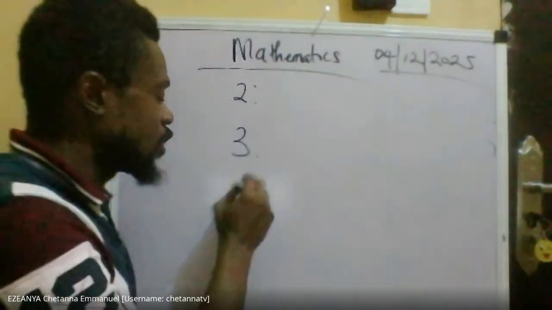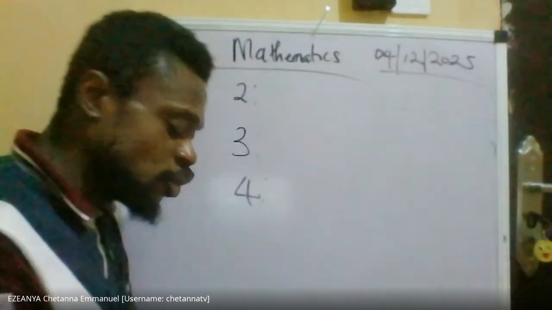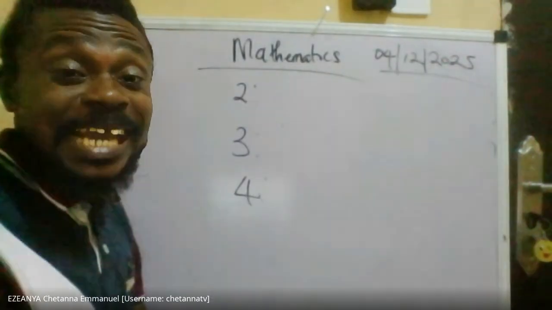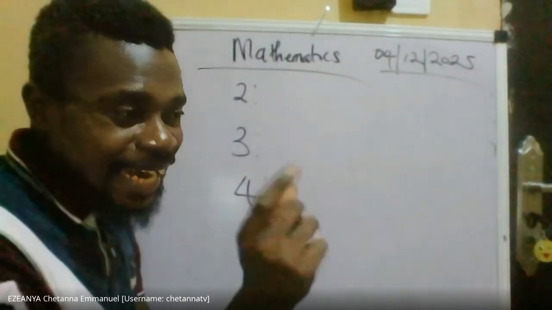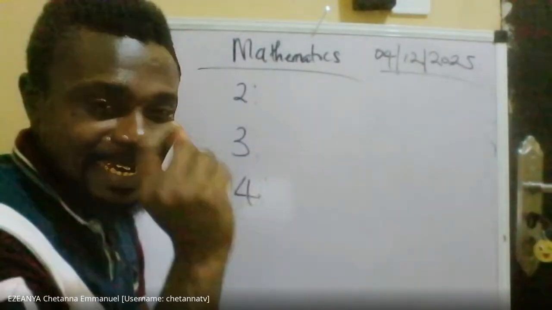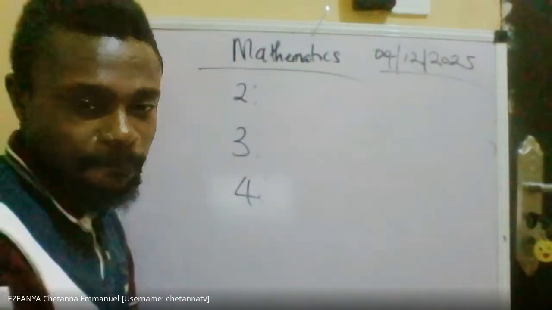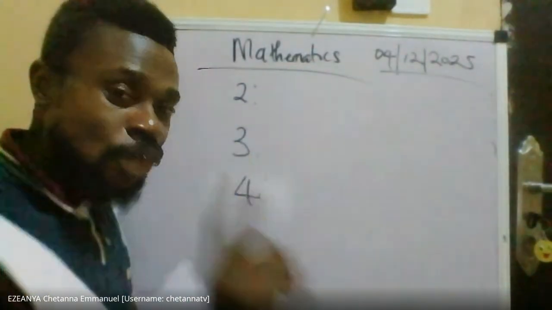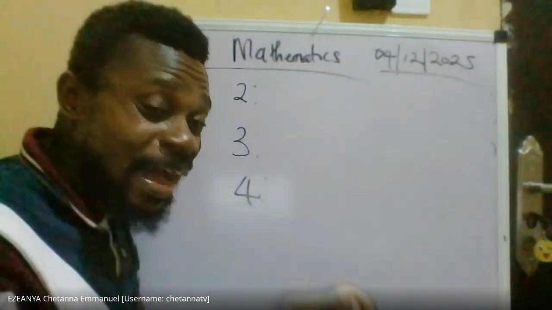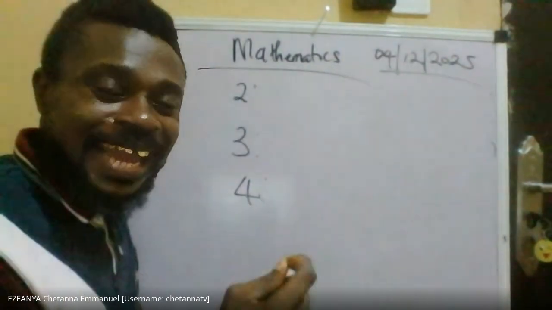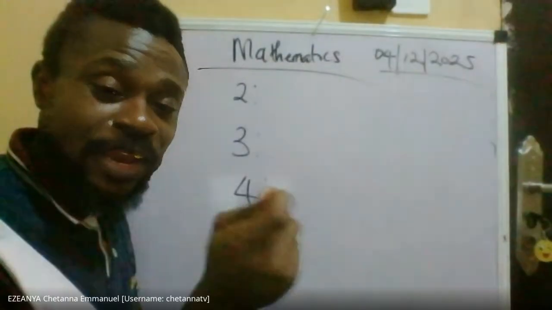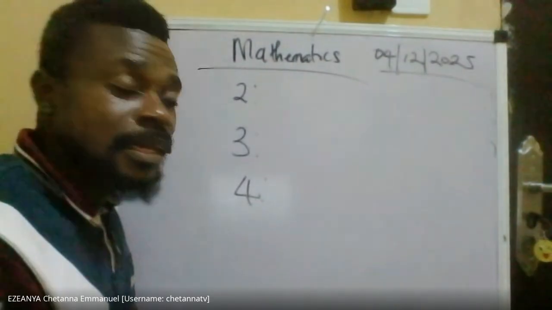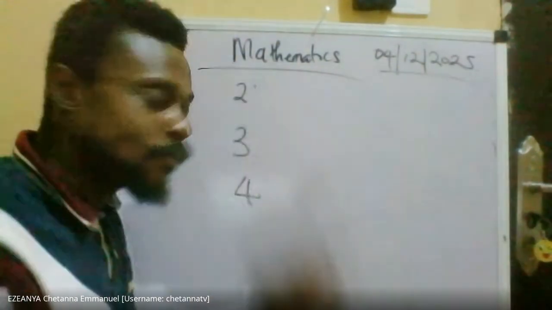All right, let's look at 4. A number that you look at straight, you'll be able to say that yes, this number is divisible by 4. Now, if you see a number, look at the last 2 digits of that number. If the number formed, not the sum, by the last 2 digits of a number is divisible by 4, that number will be divisible by what? 4. See what I mean?